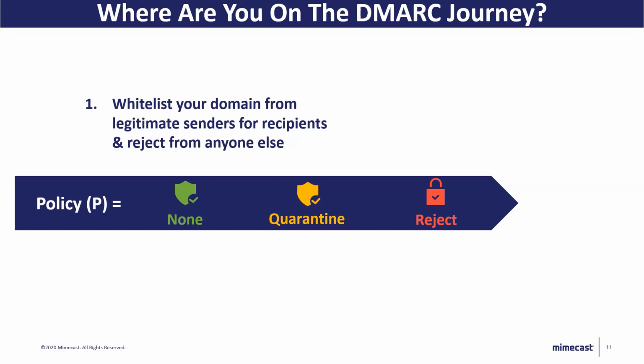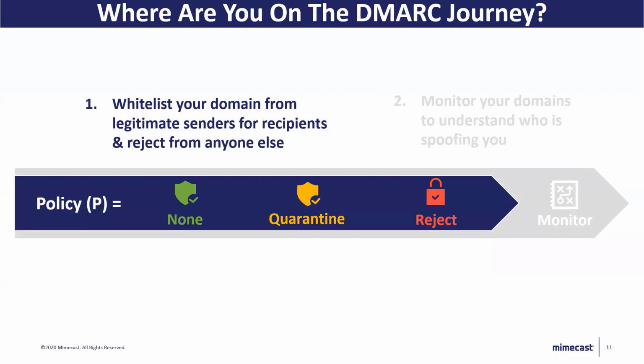And then after we've got to reject, there is ongoing monitoring to ensure full visibility of all legitimate or fraudulent use of your domains. There's a really deep level of intel that we can get out of that as well. With DMARC Analyzer, we can see the contents of some of those DMARC failing emails. So we can actually see who's spamming or who's spoofing whom, what are they saying, what are they trying to achieve, and how can I use that for my overall awareness piece. And that's the DMARC journey to get this implemented up to a full standard, which is what we're seeing being requested more and more.